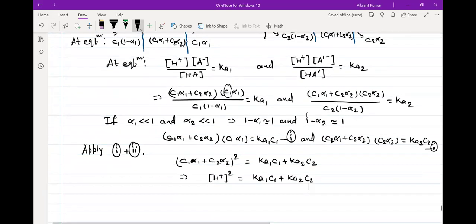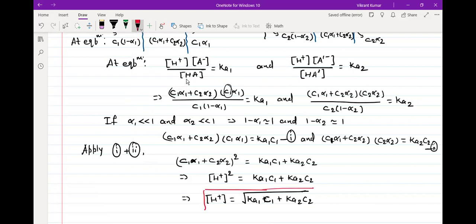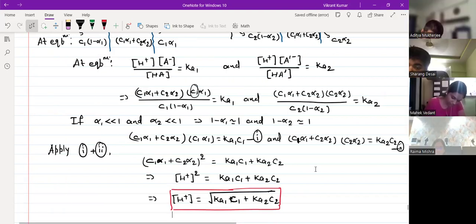So directly we can calculate H plus will become under root K1 plus K1 C1 plus K2 C2, and that gives you concentration of H plus if it is greater than 10 raised to minus 6. इसी का minus log of this much will give you the pH. Is it okay? So this becomes an equation for calculation of H plus, और यहाँ से pH निकाल सकते हैं हम लोग.